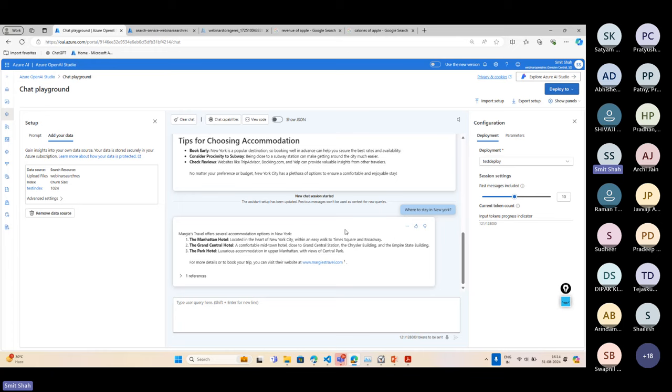So remember, this is technically not retraining the model. You are not retraining the model over here. It's just that to the already trained model, you are passing your data. And whenever you give any input to your model now, your model will just check the chunk of data that you have passed that has the relevant information for your input, and from that chunk of data, it will extract that information and show it to you.